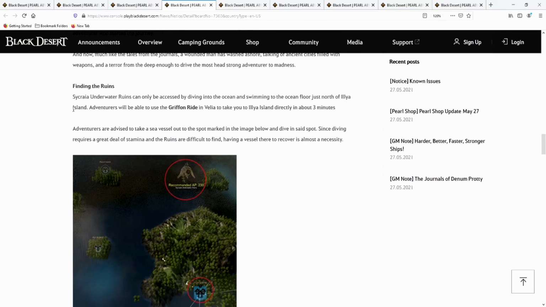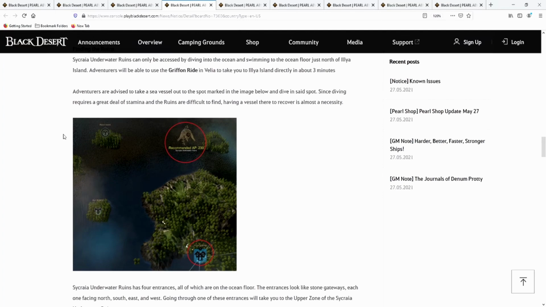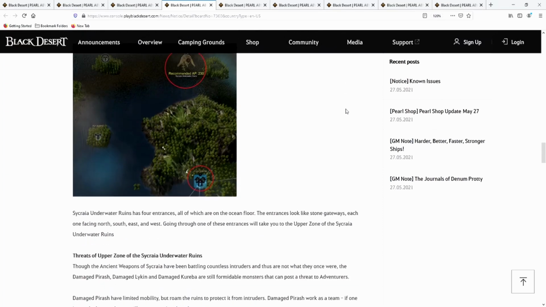Now, guys, finding this place is not that hard if you know what you're looking for. Sycraia Underwater Ruins can only be accessed by diving into the ocean and swimming to the ocean floor just north of Ilia Island. Adventurers will be able to use the Griffin ride in Velia to take you to Ilia Island directly in about 3 minutes. Adventurers are advised to take a sea vessel out to the spot marked in the image below and dive in said spot. Since diving requires a great deal of stamina and the ruins are difficult to find, having a vessel there to recover is almost a necessity.